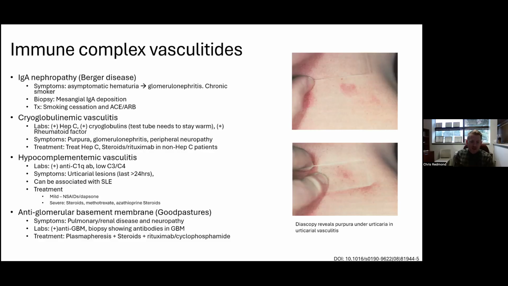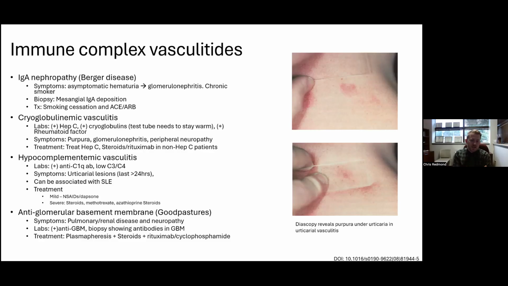Kind of a poor man's cryoglobulin test is a rheumatoid factor. If it's severely elevated, it can be a sign of cryoglobulinemia. They'll have purpura or glomerulonephritis. They can develop peripheral neuropathy. It can be pretty severe. If they have hepatitis C, typically nowadays you treat hepatitis C, which is virtually curable, and the symptoms significantly improve. But if it's non-hepatitis C associated cryoglobulinemic vasculitis, it's steroids, rituximab, and similar medications.